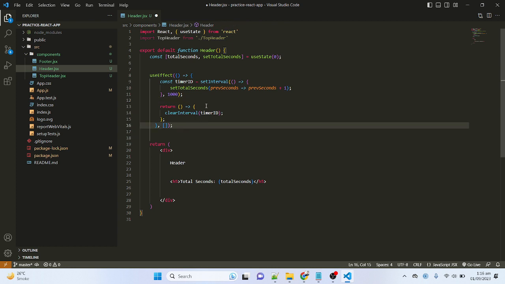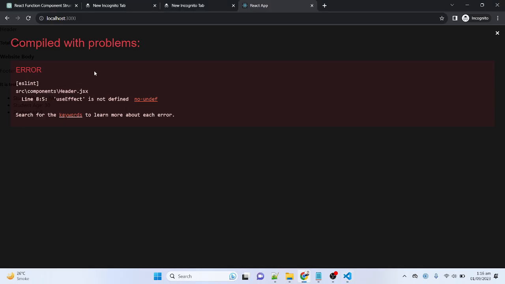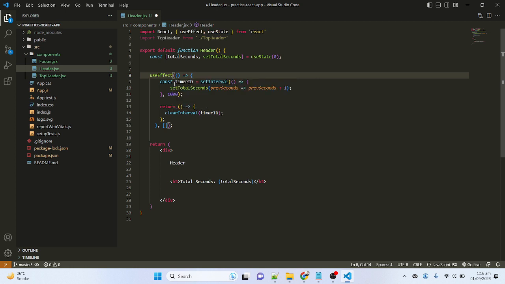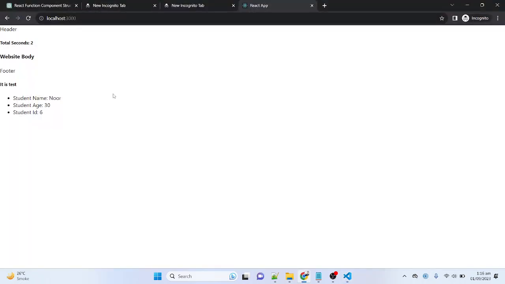Okay, now let me just save, and I have to show you that useEffect is not defined, right? So I also have to import useEffect. Enter. You can see that useEffect is imported. Now let me go to the window. 3, 4, 5, 6.